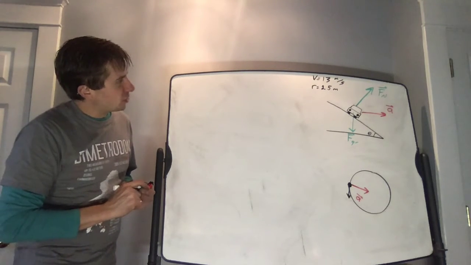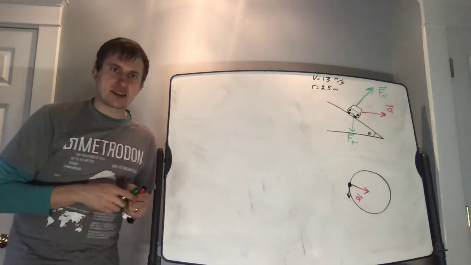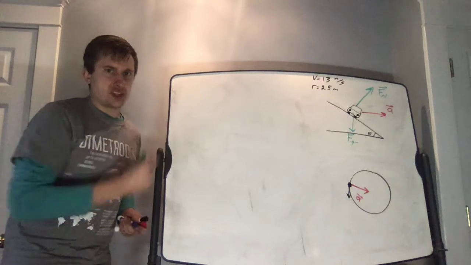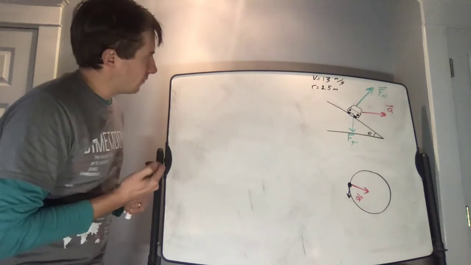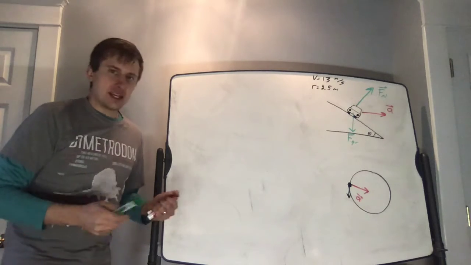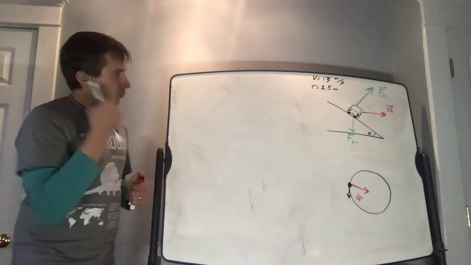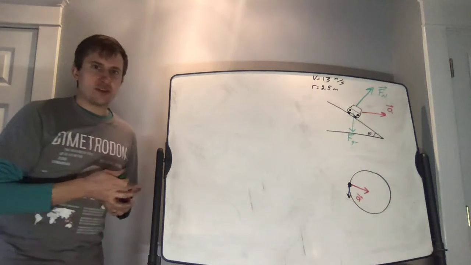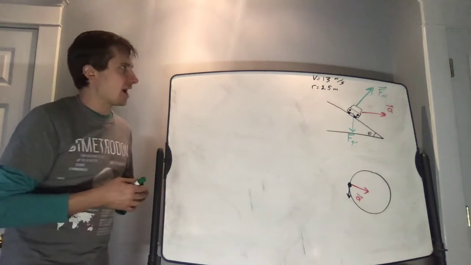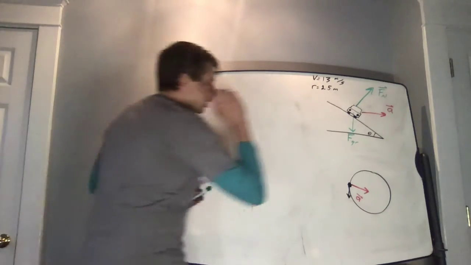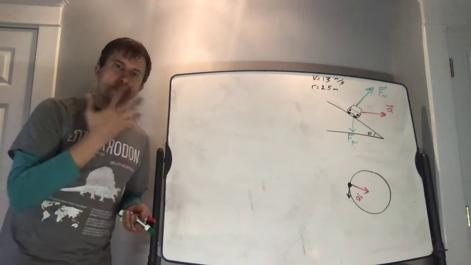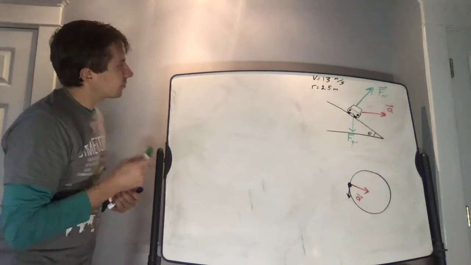Now we could ask a question. Are there any other forces acting on the car? Well, there's no string or rope in this problem, so there's going to be no tension force. We already accounted for gravity and the normal force. We said the road is a frictionless surface, so there are no other forces acting on the car. The acceleration, this inward acceleration, will be entirely due to part of the normal force.